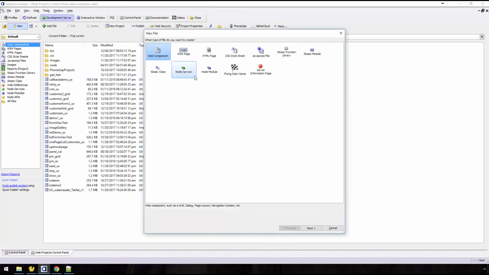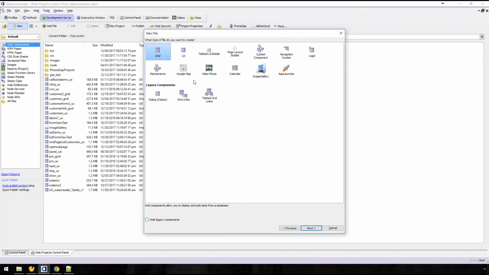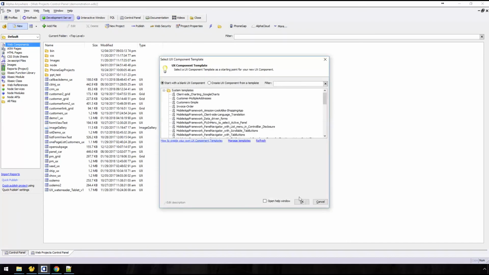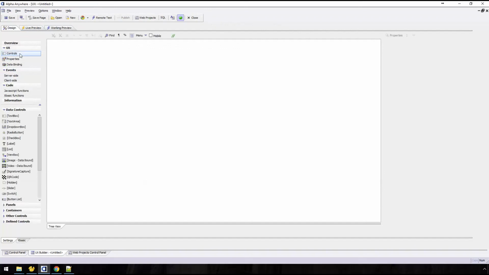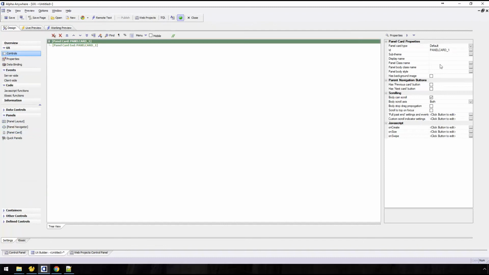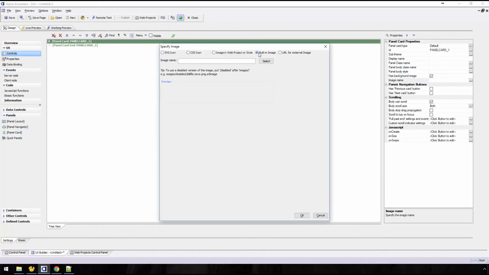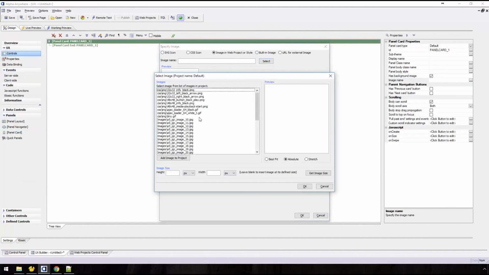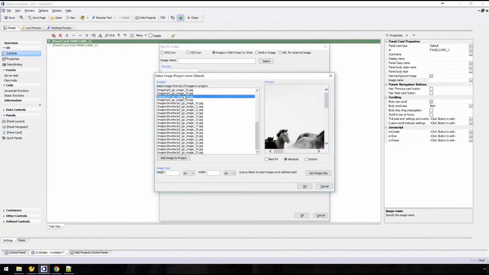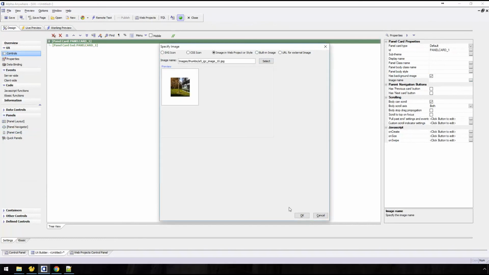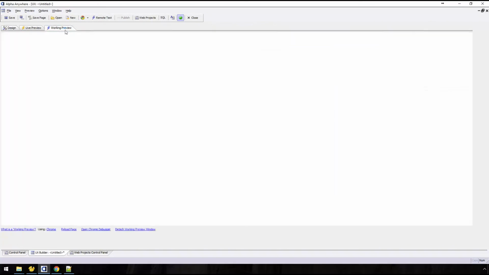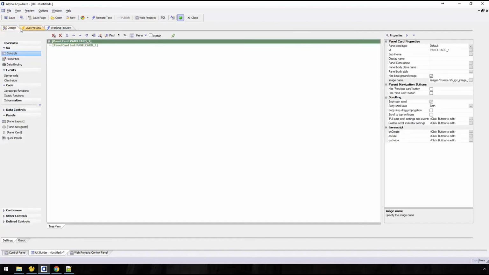What you can do, which is very powerful when you create a new web component, I'll go ahead and create a UX here real quick to show you this, is that first, you can include any kind of content you want. So, like I can put in here a panel card, okay? And I can make the background of that panel card be an image. I might have an image in here I can use. Oh, there's one. It's not going to look good, but you can put that there.